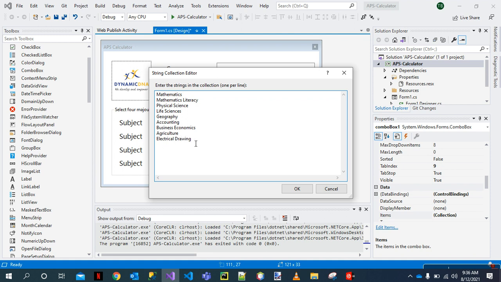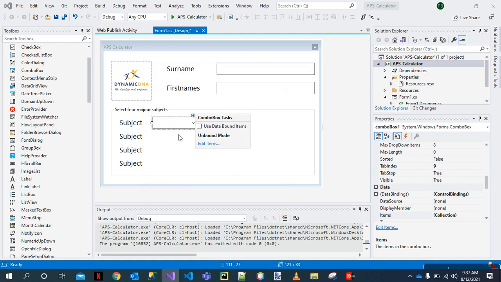No, you know what? Let's mention only the majors we care about here. So it will be maths, lit, physical science, life science, geography, accounting, this. Okay. The other one is what? Computer what? Oh, you see? I knew. No, we're not writing cats. History. They are enough, man. Okay.